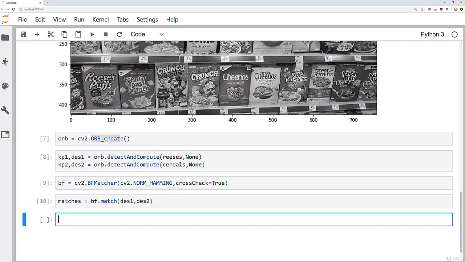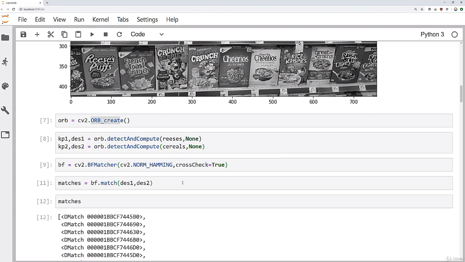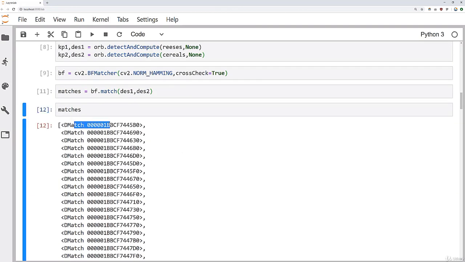Lots of different ways you can do this. A really common way, and you see this in the documentation, is to use a lambda expression along with the sorted method. So what they like to do in the documentation is state that matches is equal to sorted matches, where key is equal to lambda x colon x dot distance. So what does that actually mean? Sorry, it's distance, no s there. Well, let's take a fresh look at this matches, what it actually is. They are a bunch of specialized match objects.